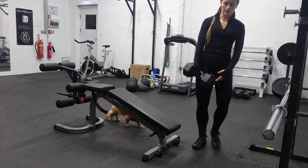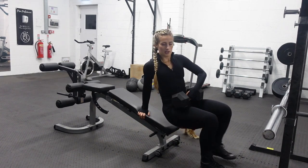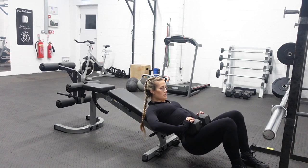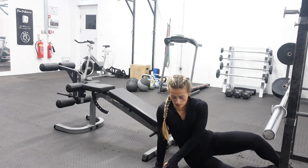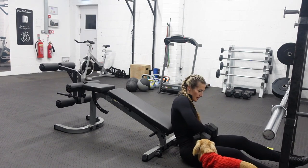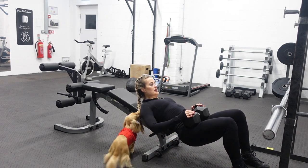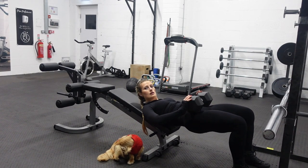So this is the 17 times five. You can either do this one of two ways. You can either hold it on your hips already, lower yourself down, get your feet in position, shimmy round, and then off we go. Or if you want to do it off the floor, you can pop it down next to you, like there, flip it around up onto your hips. Again, shimmy your feet into position, use your hands, shimmy up so your back's in the right place on the bench, make sure that your feet are in the right position, and then off you go.